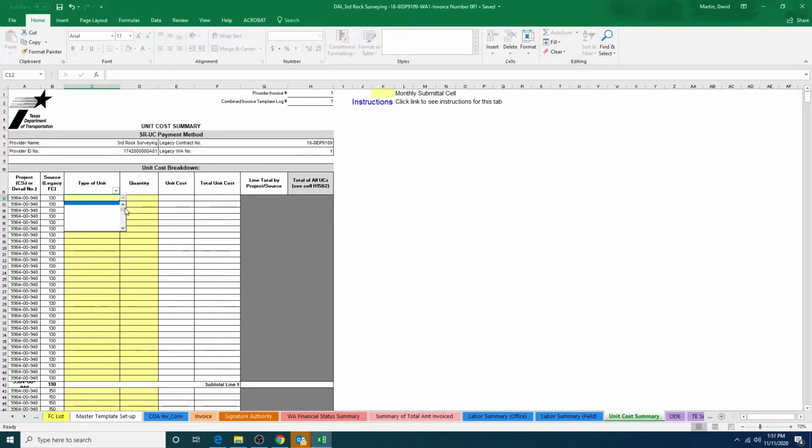Click the drop-down and select the type of unit specific to the type of services performed for that billing period. For this example, surveying services were performed, so we select that item. The per unit cost auto-populates, and we note that 10 surveys were done and the total auto-populates. The second type of unit completed for this CSJ and function code is monument setting. Select monument setting from the drop-down menu and then enter the quantity. That will be 10 in this example. The rates and total are auto-populated.